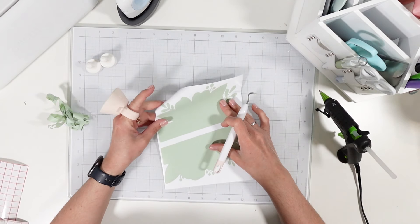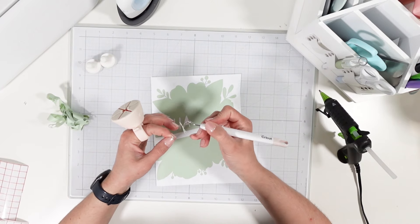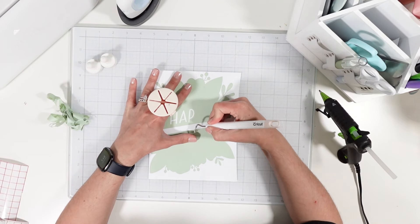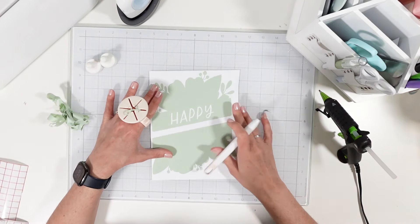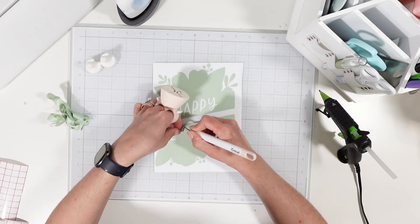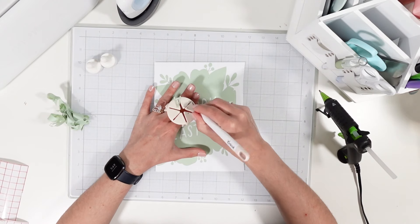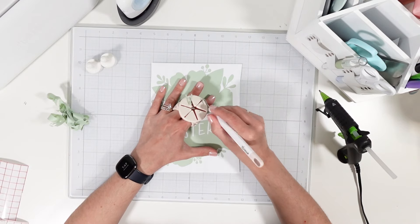I'm going to get my ring weeder and work kind of slow here — it says 'Happy Easter' and this is definitely more of a little modern design. This green was from a roll, but when I was dabbling into testing different vinyls, I ordered a variety pack first from Tech Wrap — I'll link that down below if it's still available. I wanted all matte because typically vinyl is gloss. I ordered that variety pack and loved it — it is a thinner vinyl but it cuts great, no problem.